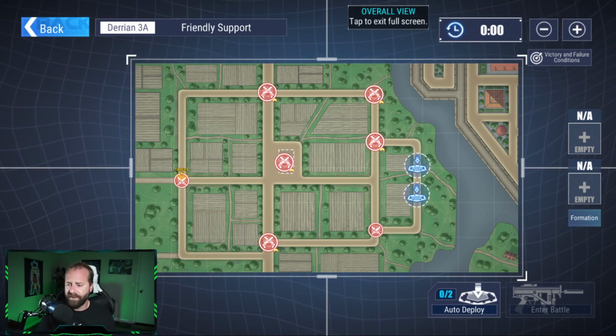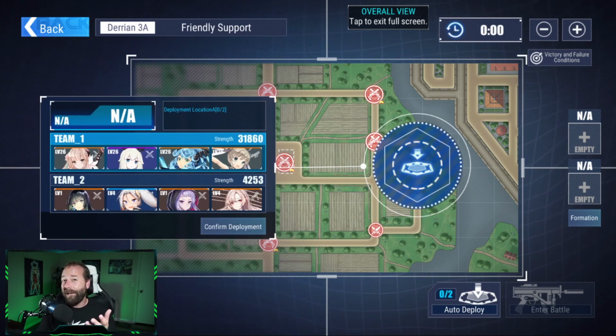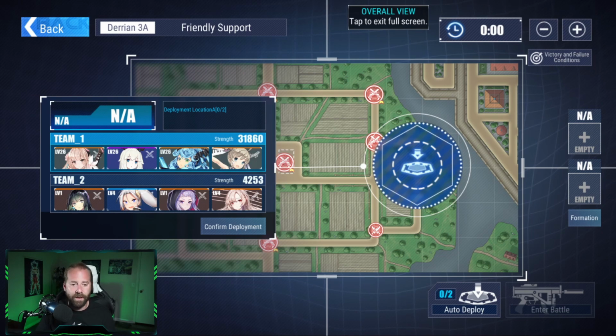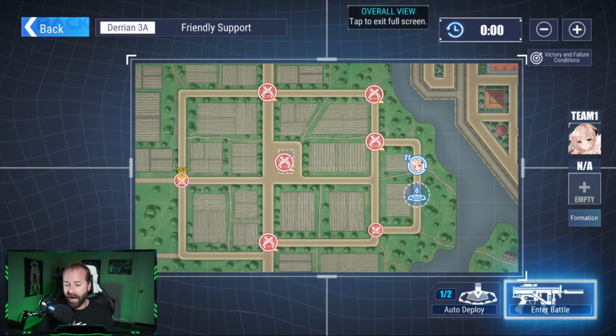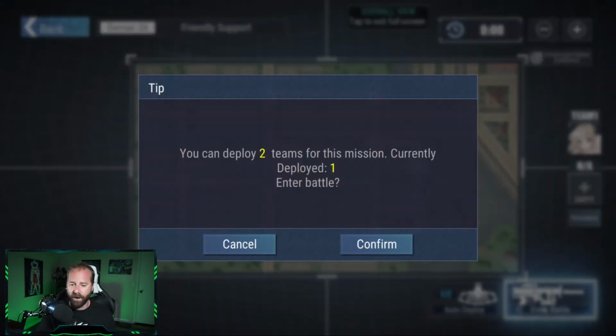Normally what you would do is you'd come in here and pick team 1 and team 2. However, you don't actually have to do that. You can just go in with one team if you want. That is an option. I'm just going to go in with this team to show you, and then we're going to go to auto. It's going to tell you, you can deploy 2 teams for this mission. Currently deployed 1. Do you want to enter battle?